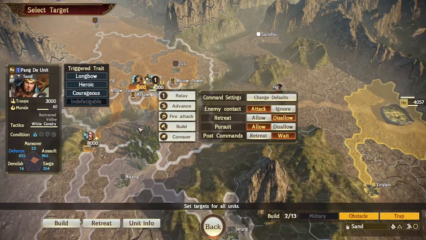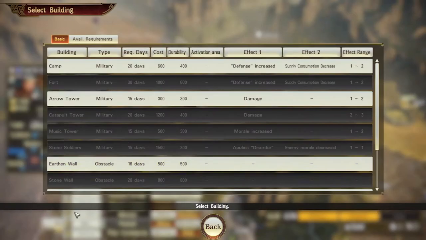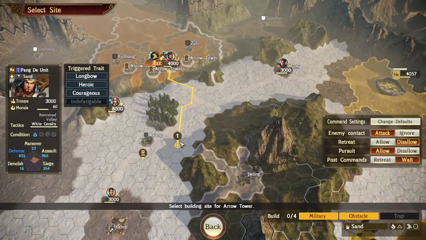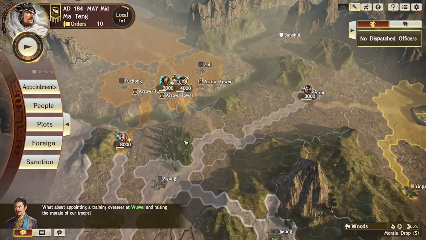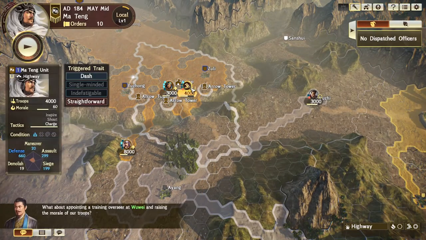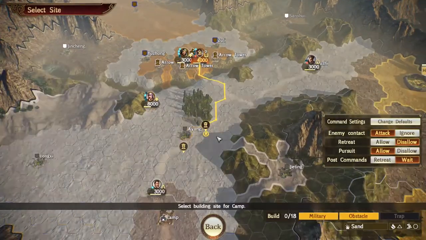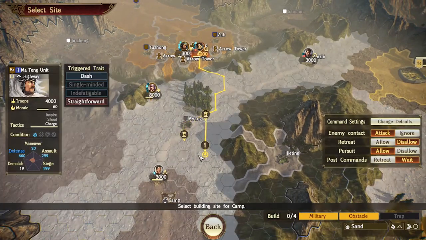Some of these morale is really low. So same. Just build something. Arrow tower. Okay. Just come here. Hey, okay. Why is it a punter? Okay, never mind. Then you shall build a camp then. Camp is really important. Just for your info, guys. It's really important.